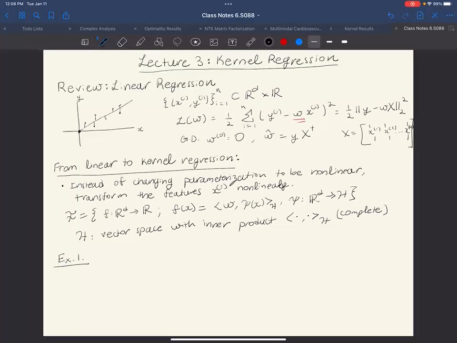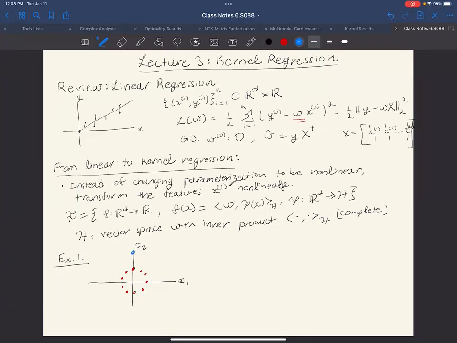For the first example, let's consider you have a data set that looks as follows. These examples are going to motivate why you would want to apply some nonlinear map first and then fit a linear function. Why is this at all beneficial? Let's say you have data that lies along two concentric circles in d dimensions. Here I'm plotting two features, just the x1 and x2 coordinates of these data points.